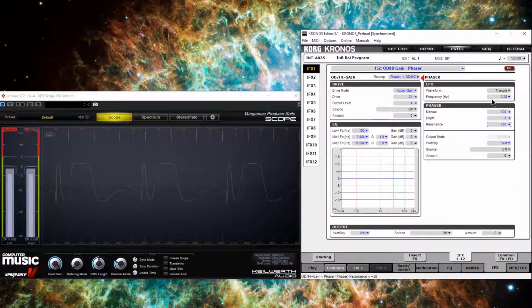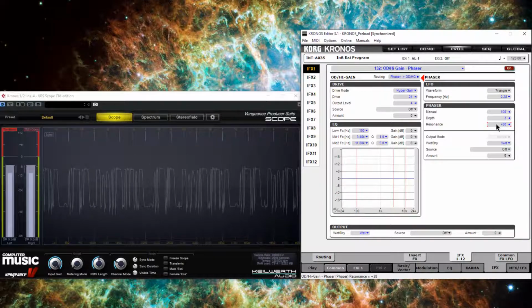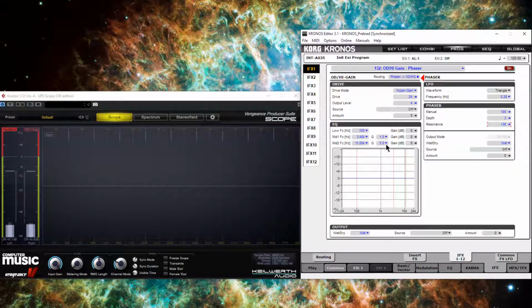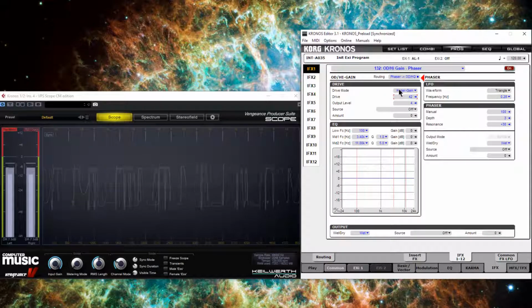Let's try giving it some resonance. Let's try playing a chord. Sounds pretty interesting. Of course, we have an EQ here as well, which can add a lot. Let's see what happens if we boost the gain. I think I liked it better where it was at.